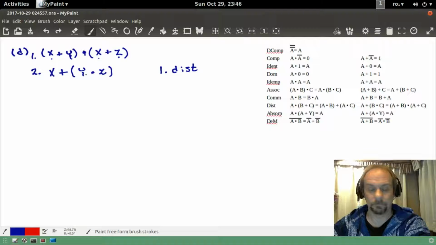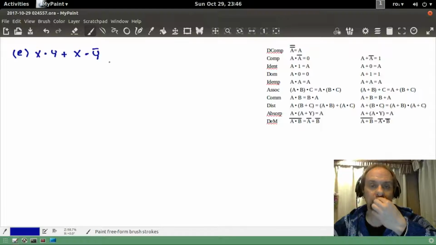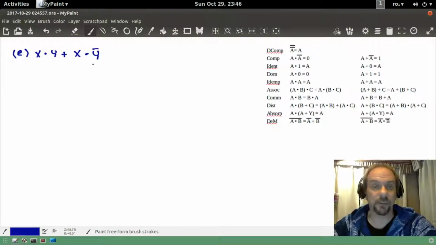Moving on then. E states that, let's see, x and y or x and not y. Note that the expression given to you in the problem does not have parentheses, simply because it's not necessary here.